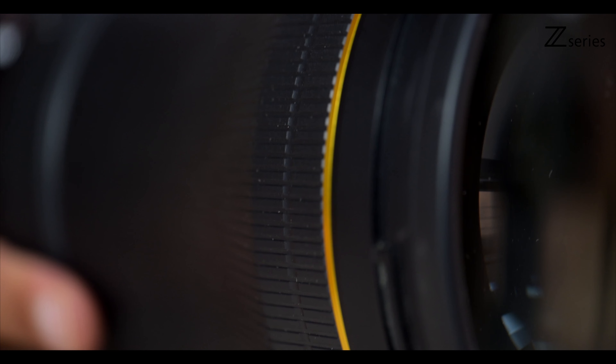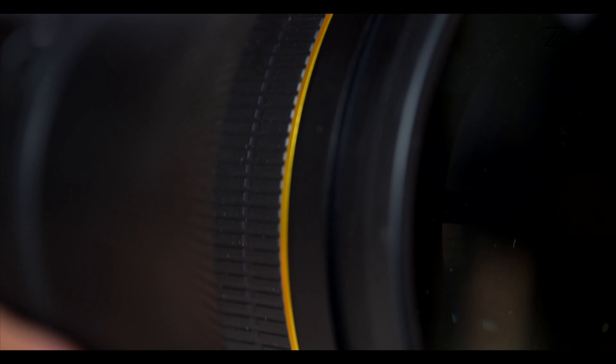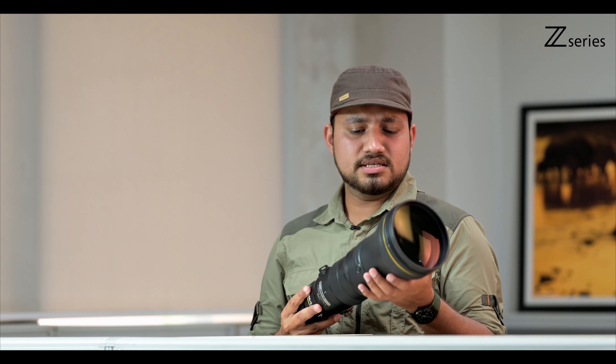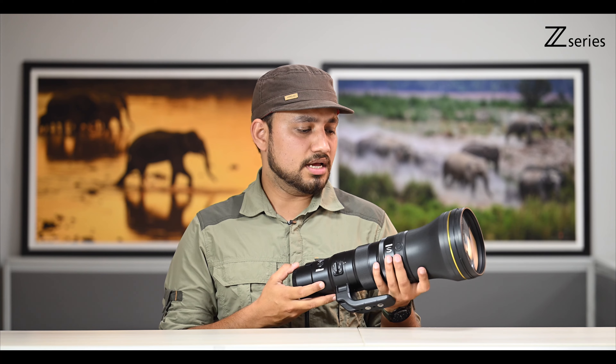It's a phase fluorescent lens, which means it is not only compact and lightweight, it will definitely help in removing all types of chromatic aberrations. As you can see, there is a Nikkor S branding on both sides and the prestigious golden ring in the front, which tells me that this lens has the best optics in it. This lens is specially designed for sports and wildlife photography. With the reach of 800mm, you will definitely achieve good results with your subjects. I can feel this lens is a very well balanced lens, since the center of gravity is at the back side of the lens, and this is definitely going to help in all types of panning shots especially.